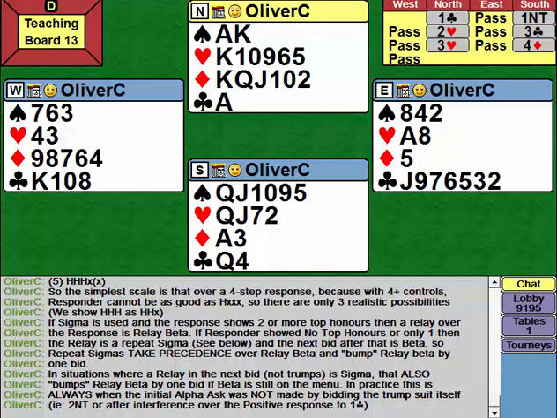Okay, so most often, it's only relay b repeat sigma that bumps beta, but sometimes where we've not used alpha by bidding the suit, the trump suit itself, then it can be that we're using the relay in the next bid as sigma, and that in turn would bump relay beta up by one bid to the second cheapest new suit. Any questions so far, particularly where relay beta is concerned?